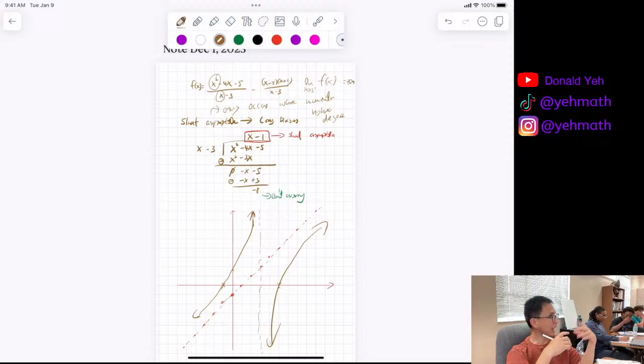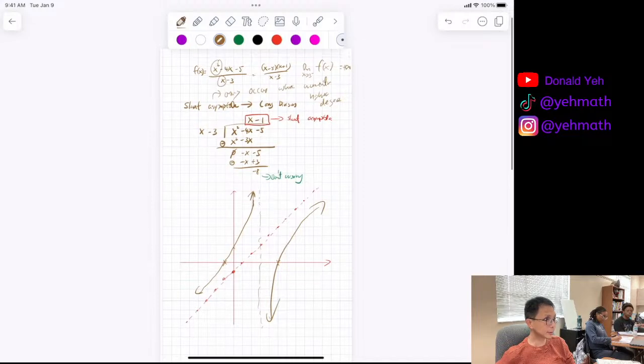Now sometimes you can have 2 degrees higher. If you have 2 degrees higher, then the asymptote is not gonna look like a straight line, it's gonna look like a parabola. It's called a 2nd degree asymptote, but we don't have to worry about that in this class. In this class, as far as I'm gonna teach, it is a slant asymptote. Now let's check out the graph, see if it's true. So is everybody okay here?